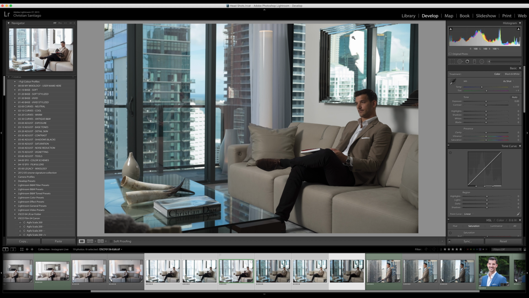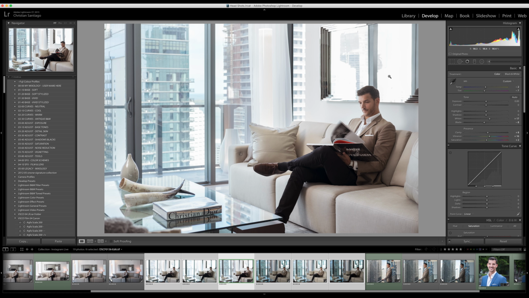But I think it still worked out pretty well because when I'm retouching, when I'm processing a photo, I like to remove distractions, and this area right here is kind of neutral. You're not really looking at it. It's neither here nor there, so it doesn't really distract in any way. So I'm okay with it. It's not too bad. So let's get to the processing.